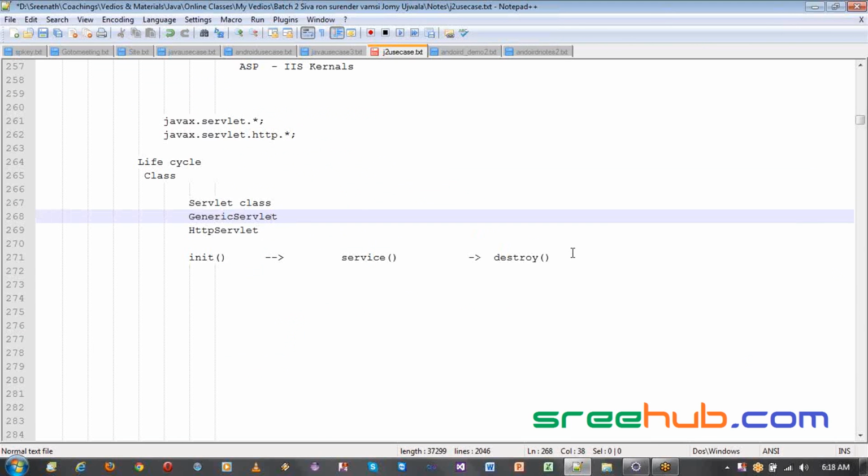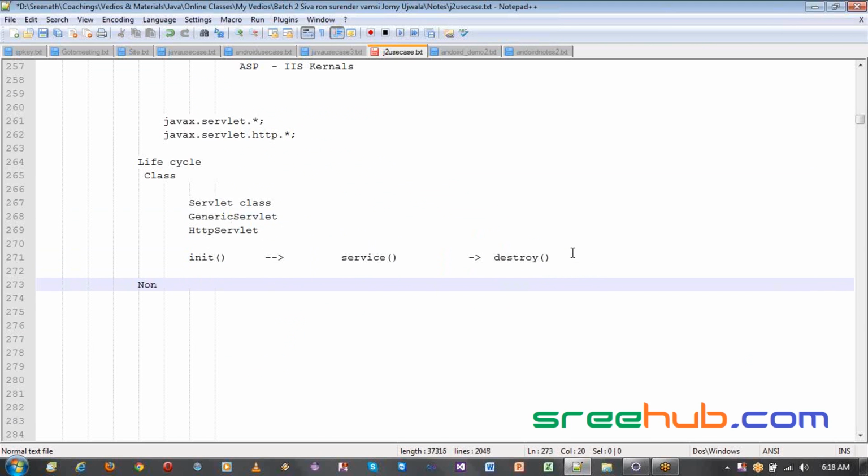Now we also call this servlet a non-UI script, or a non-UI based program, because in a servlet you are not designing anything. It's a complete script program where you are designing some protocol handler and protocol response handler, moving from getting the request and throwing it out to the web page. That is what you're doing, but you're not designing. That's why it is also called a non-UI based program.